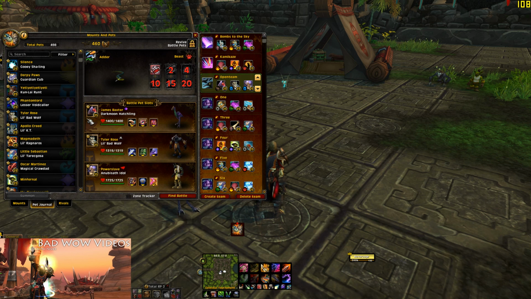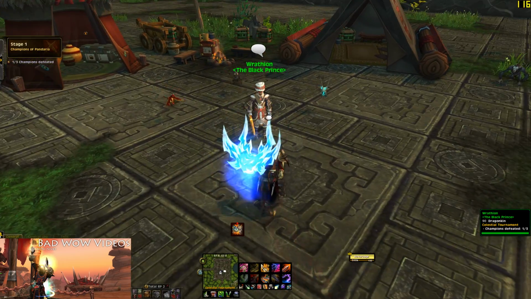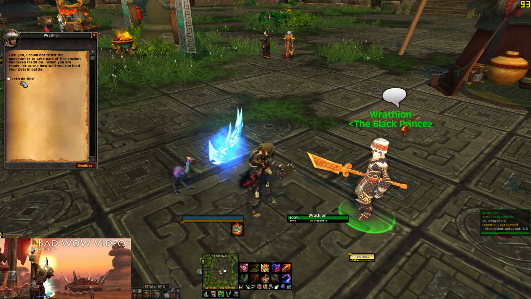So I've changed out these guys a little bit. The important thing is that you've got a critter here, and then a humanoid and the Anubisath idol, because they are the best.